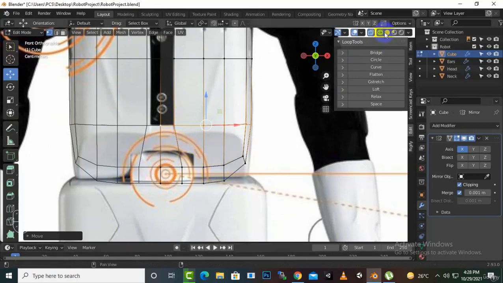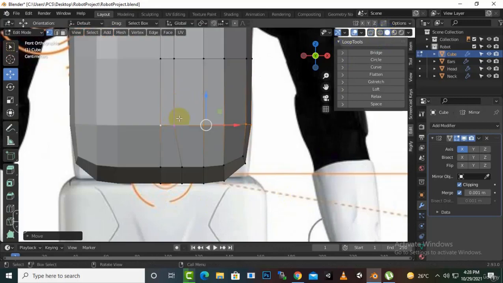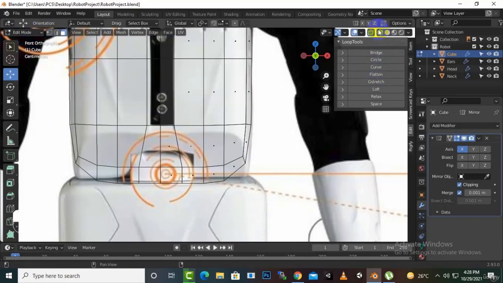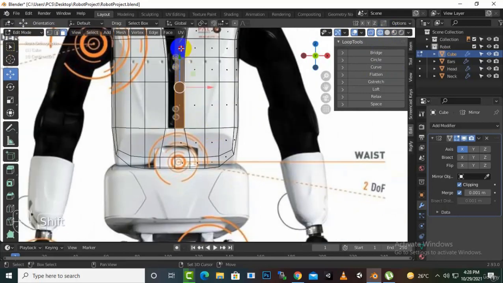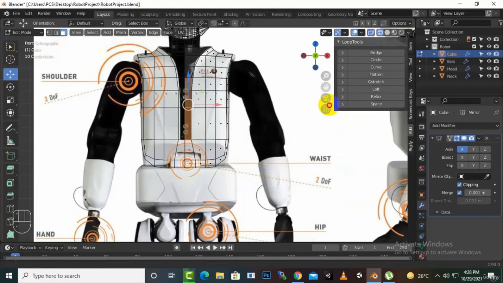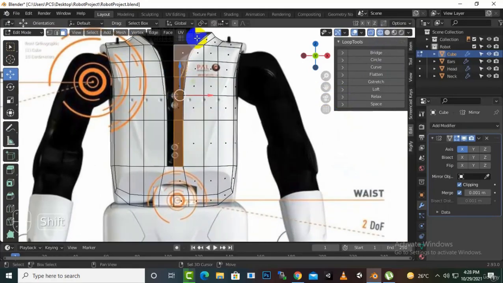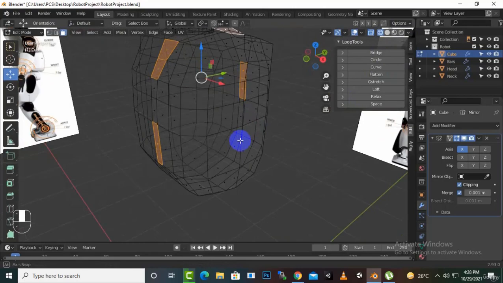So before that I will select this middle section. I think in wireframe mode we can select this one, sorry, okay, this one and this one, and then this complete shirt like this.